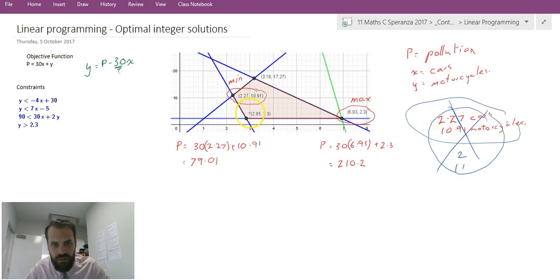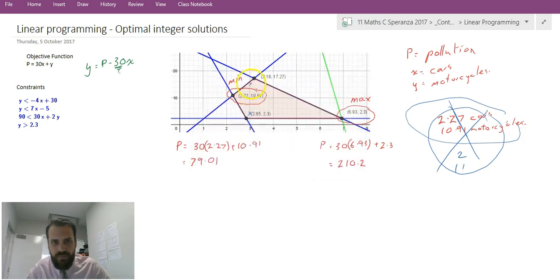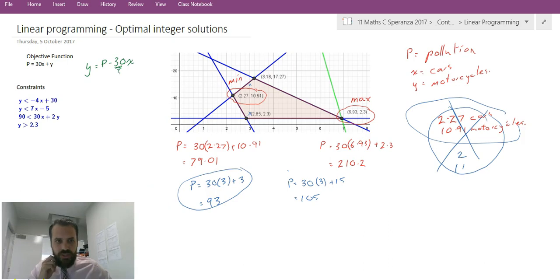So just drawing it on here, 33 was right there, and 315's up there somewhere. So let's try them out. P equals 33. Okay, so I've tested those two dots there. I could test all of those ones in the middle, but you can see that as I move up through there, it's clear that I'm only going to end up back where I started at this 93. So there is my optimal integer solution.